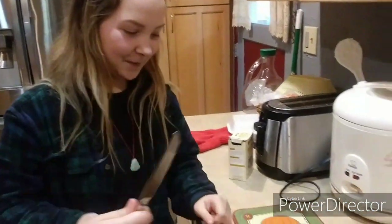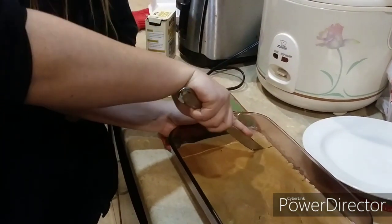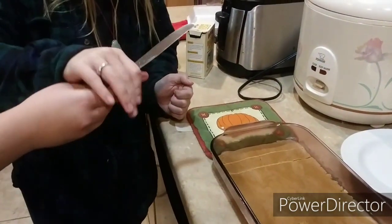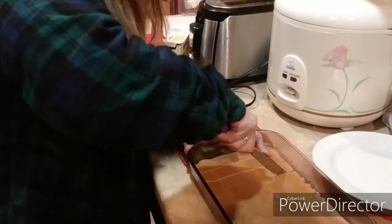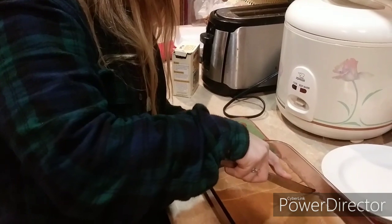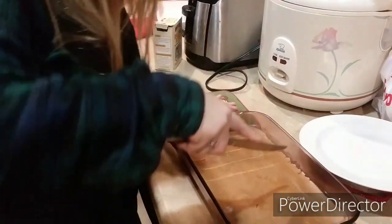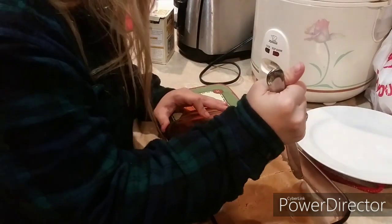Satisfying. Do you want to go, Molly? It's very satisfying. Look how straight that is. They're cutting the fudge up. Come on, Muscles, you can do it. Ooh, that looks nice. It's not as straight as mine. That looks beautiful, ladies. You did a good job. They're getting pretty crooked.